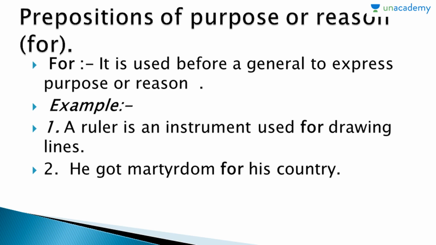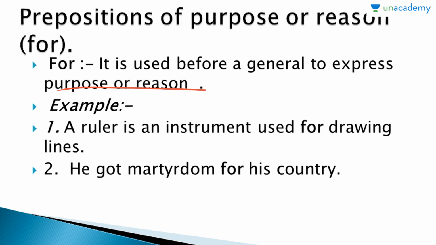So for is used in order to make a statement that reflects somebody's purpose. So, I'm here for this thing. It's actually reflecting your purpose of being here. Or, I'm here for your assistance. So anything of this kind is giving out your purpose or your reason of being here. So that is the purpose of using for. For is used before a noun to express purpose or reason.